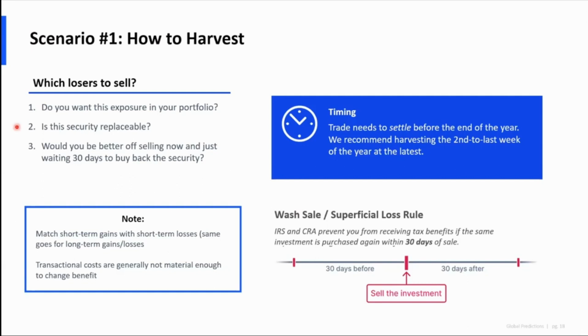So then, assuming you go through and you're like, actually, this is the portfolio that I want, there's nothing else that I can sell, quote unquote, for free in terms of how happy I am with my portfolio. You want to go through and look for securities that are easily replaceable. And so this is where we get into some nitty gritty, because there's something that I'm going to talk about in a second, which is called the wash sale rule, or in Canada, it's called superficial loss, which says that it can't be the exact same security.